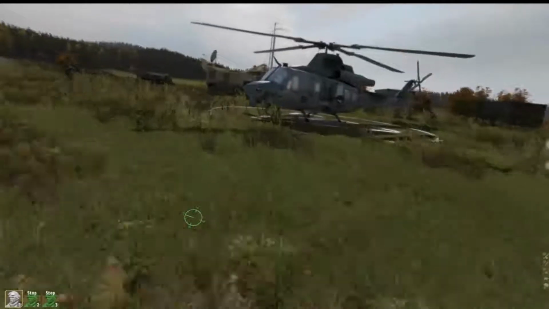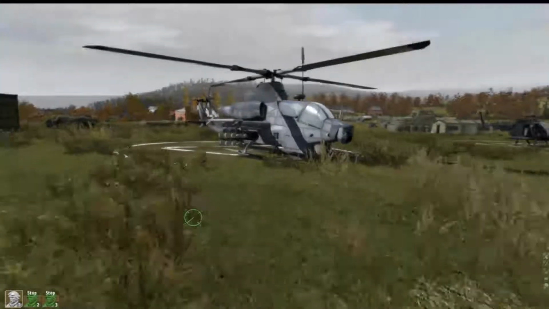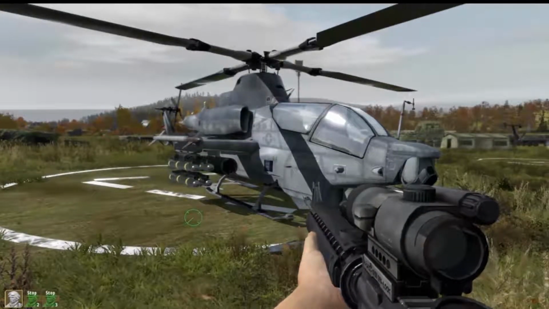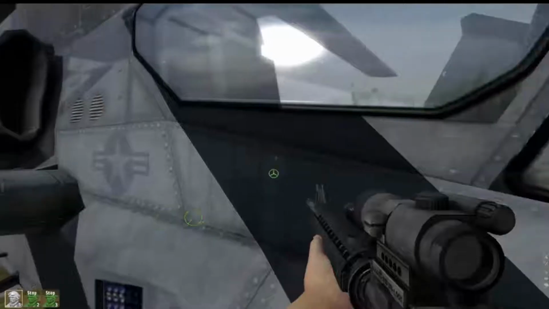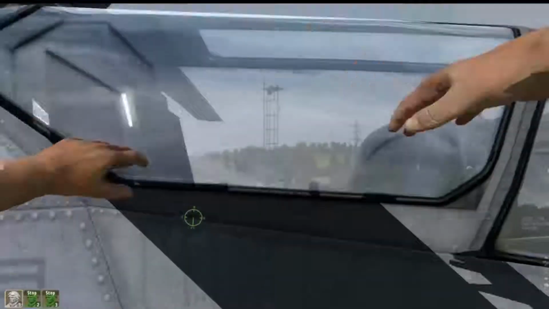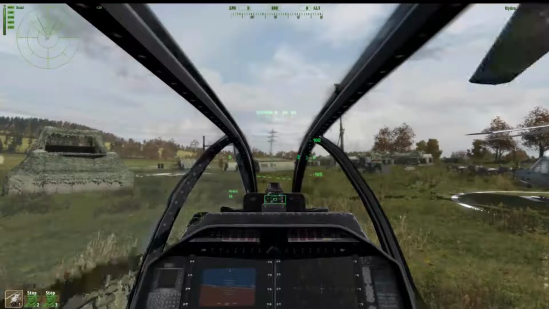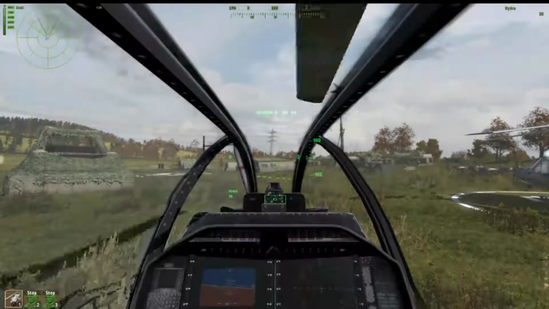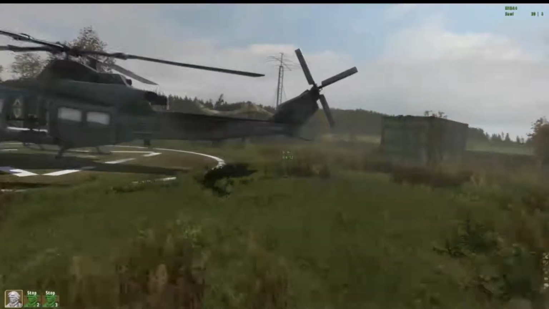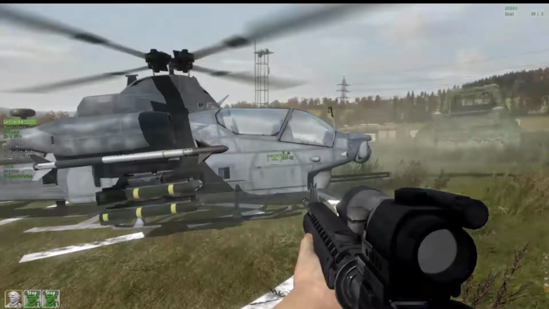Now this is important. In order for it to turn out right, the engine has to be on. Since the AI will not turn the engine on, I'll do that for them. Using eject to get out so it doesn't turn the engine off. Now he shouldn't take off, but they do what they want to do.